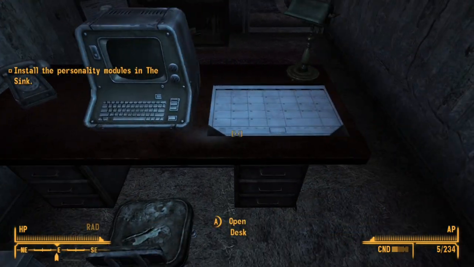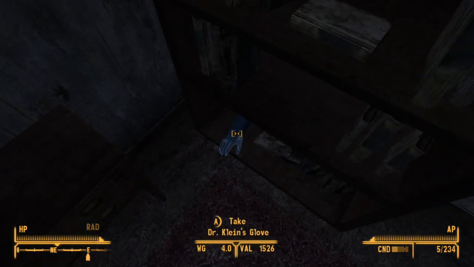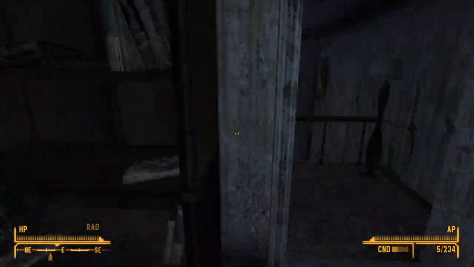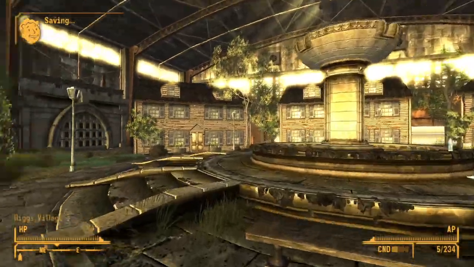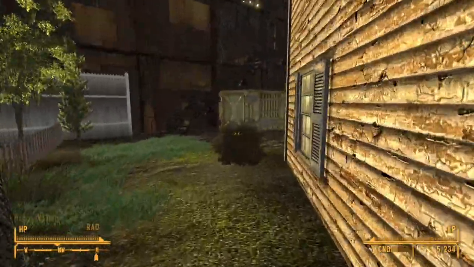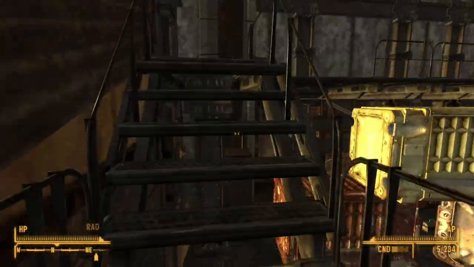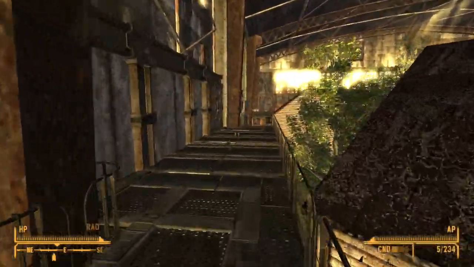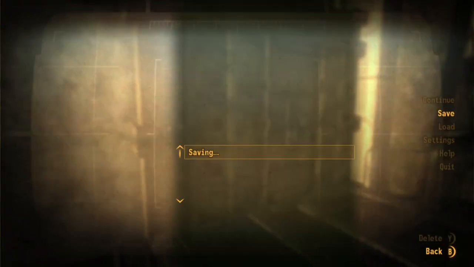Oh, just install personality modules. Oh, what is that? Dr. Klein's glove. I would have missed that. So I got all the modules. Let's book it out of Creepy Town over here, as quick as I can. I might do some research later if I missed any really good guns. But for the most part, Creepy Town, I'm out. We're not going to go back to the sink yet and install these. I'll save that for the end of the episode.